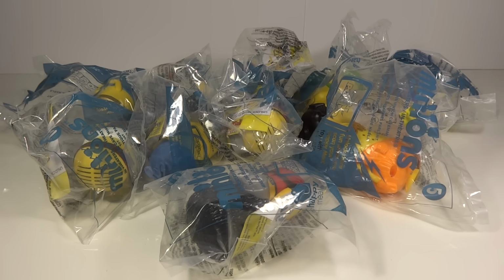If I had wanted to collect them from the beginning, I could have found the Caveman in stores, because I bought it for my little brother before I knew that it was cursed. I could have gotten the karate one too, because I got it for him as well. Because of my lateness in getting started, I did miss out a bit, and I had to buy the Caveman on eBay. I did buy two though, so I've got one mint. I'm going to open all these and review them. So let's get started.